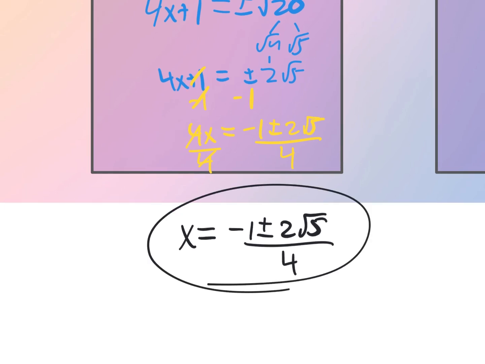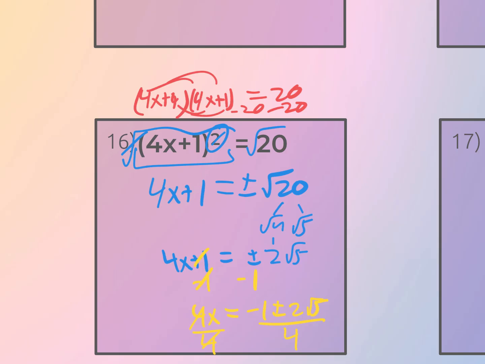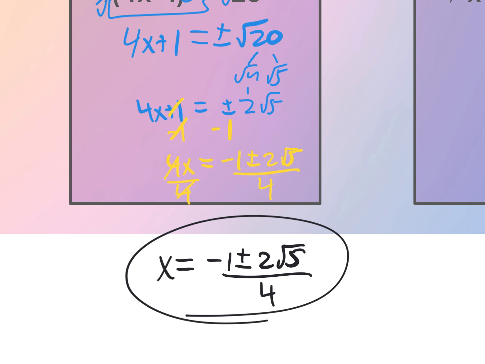Notice that if we tried to FOIL everything out, bring the 20 to the other side, you know, like I wrote up here, right, that would have given you a very tricky case. Right now, there is a way to solve it by doing that, but we're not going to learn that for another little bit. That'll be later in the section, right, when we use the quadratic formula. Right, maybe you've seen it in Algebra 1, but we're not going to do that yet, right? That's going to be a little bit later.